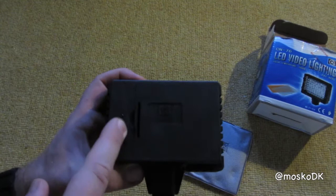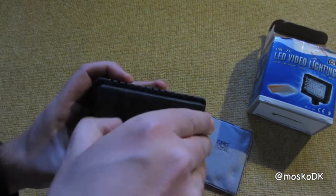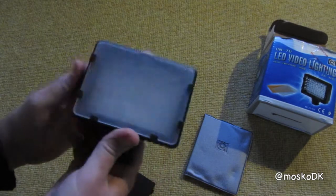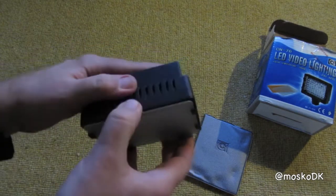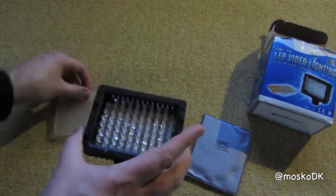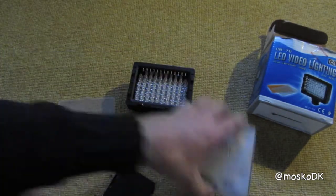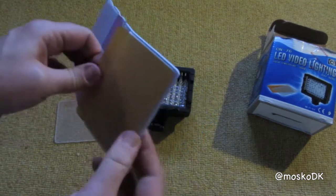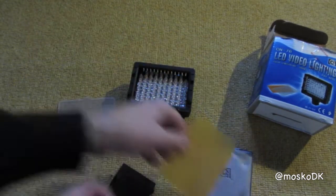That's the on and off switch. And here you have the battery compartment. As you'll see here, the video light comes with one diffuser and two filters, one pink and one orange.